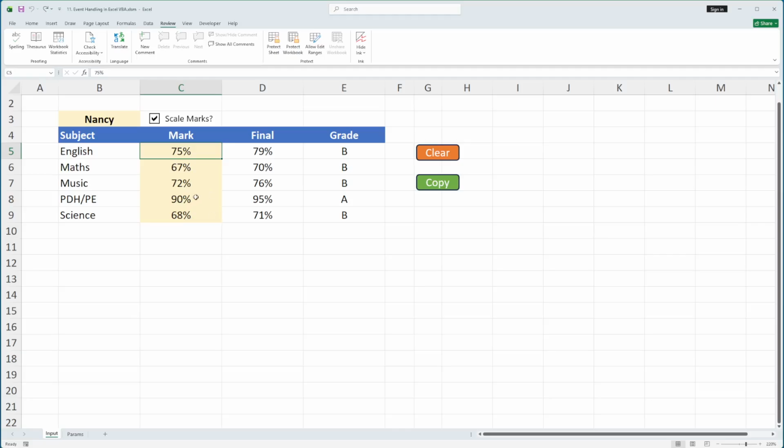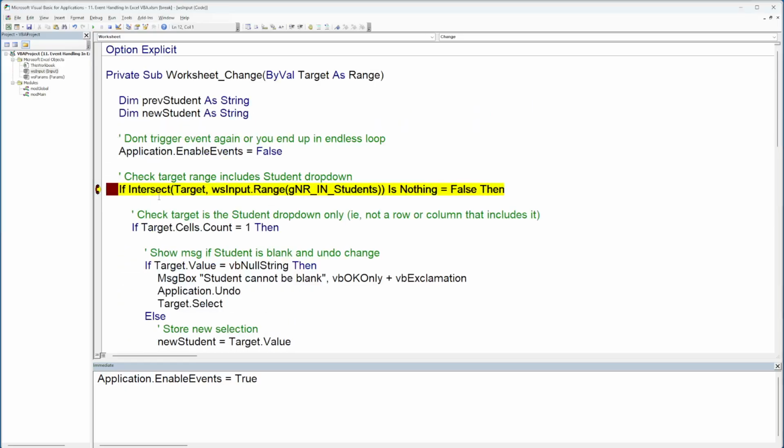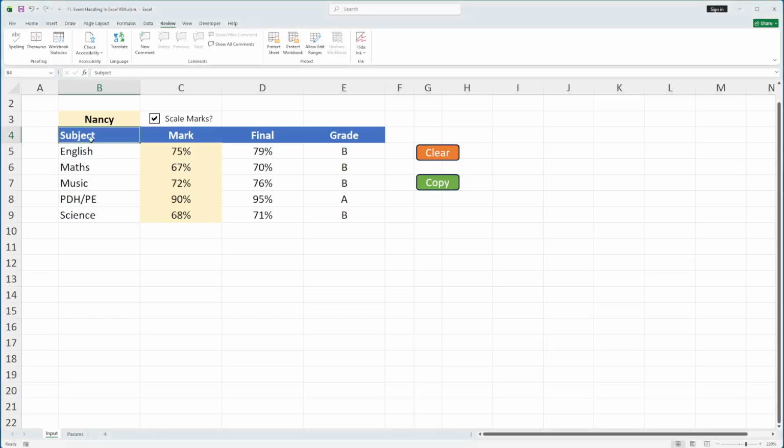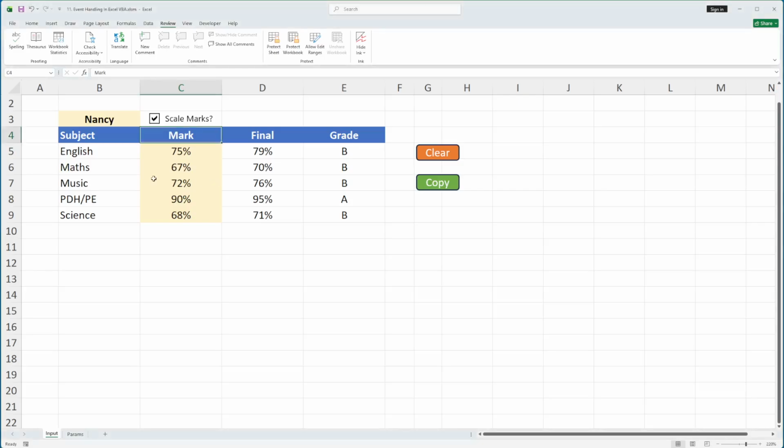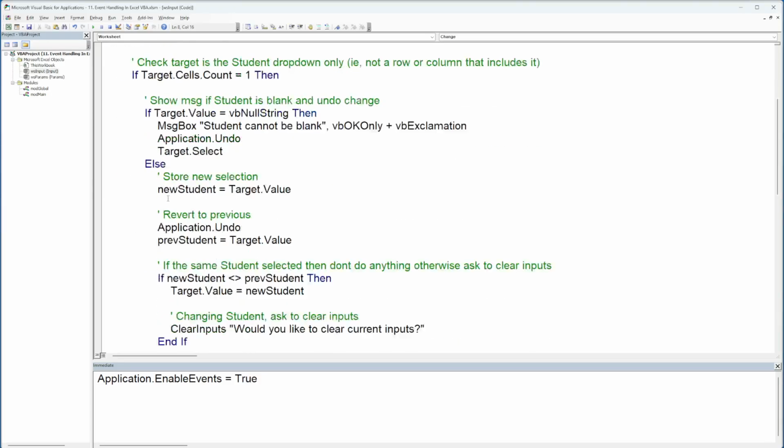Now, another thing I want to show you is something specific to the double click event and some of the other events. So by default, whenever you double click a cell, it will go into edit mode. So as you can see here, it goes inside the cell. Right? If you want to prevent that, so for example, let's say double clicking on the header sorts the data by the header that you've double clicked on. Now, when that happens, you don't want it to go into the cell, you just want it to run the code. Right, now let me just remove that breakpoint.